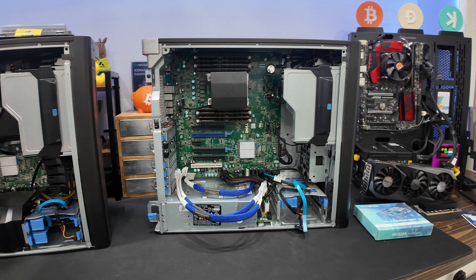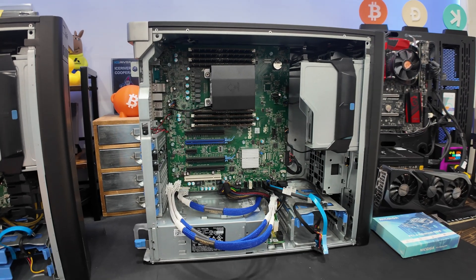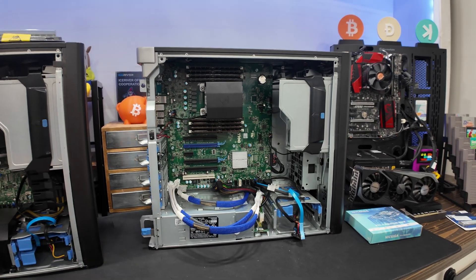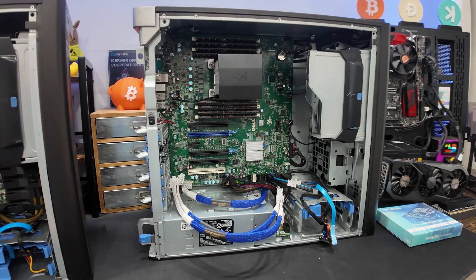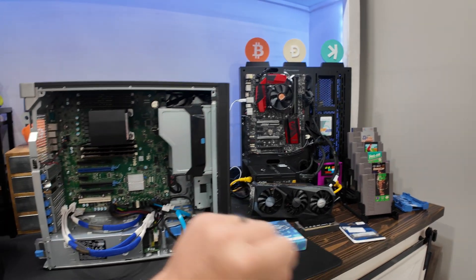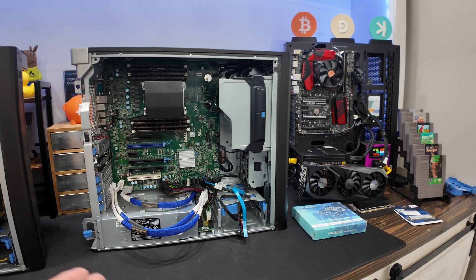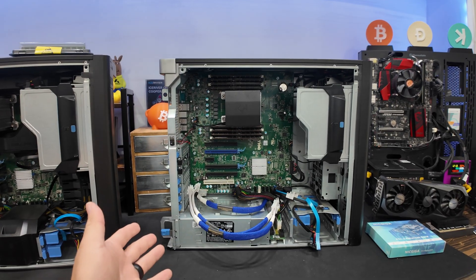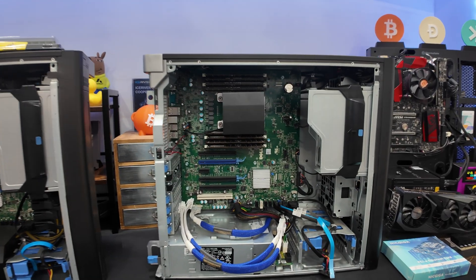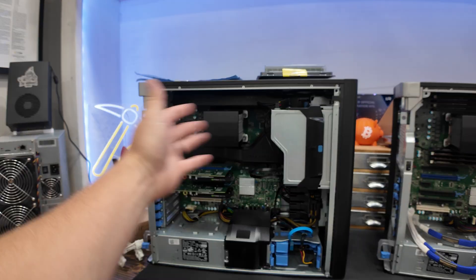I looked up a lot of this on eBay because that's where I'd go to buy anything, or Facebook Marketplace is a really good option, maybe OfferUp. But try to build a budget rig with the hardware you have, especially if you're just testing the waters with an AI rig rental. I want to preface this — I am not expecting to get rich or make a whole bunch of money. The Dell Precision units you see here I was able to find on eBay today for about $129. So that gets you the motherboard and CPU.